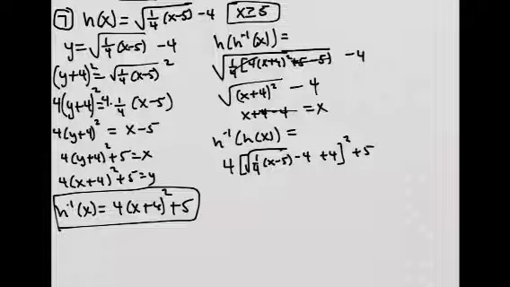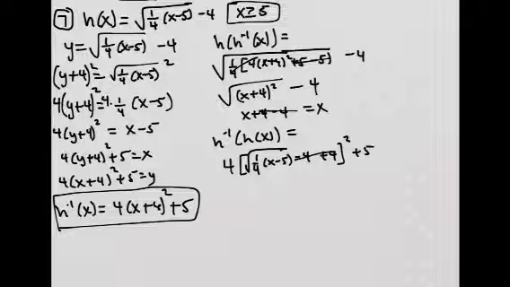Okay, so follow the pointer again. So I'm starting with h inverse, so I'm starting with this function. Okay, so watch, 4, 4. In place of the x is h of x. So I put all of this from the radical all the way to minus 4, all of this is h of x. And then plus 4, squared, plus 5. Okay, so now I'm going to simplify. Okay, so 4 minus 4, this part cancels as 0.